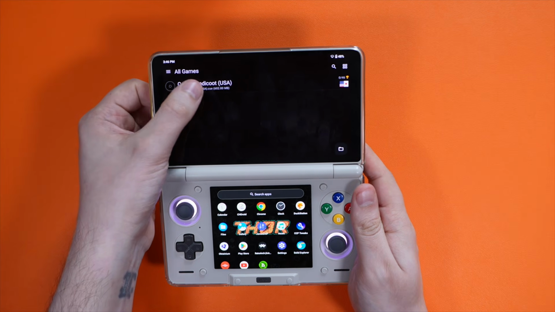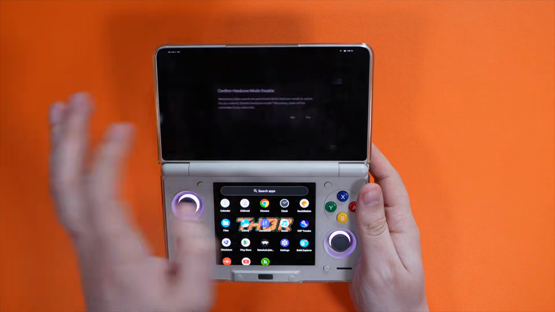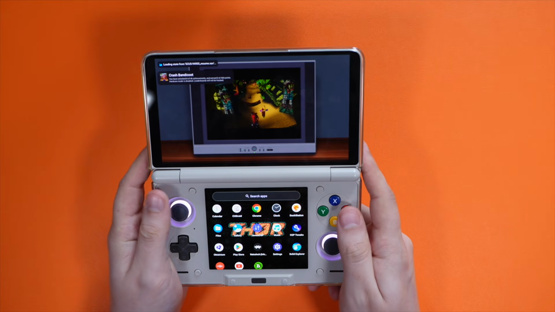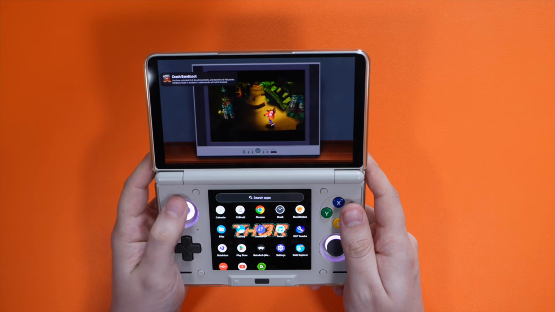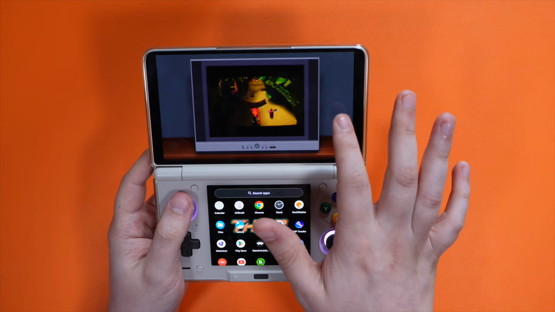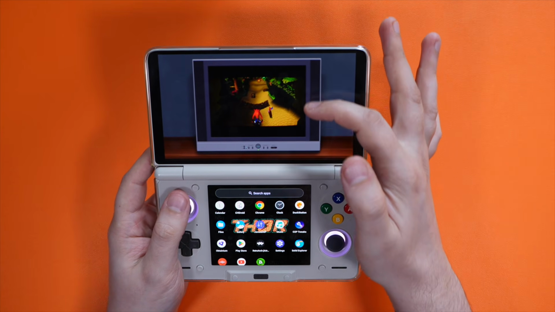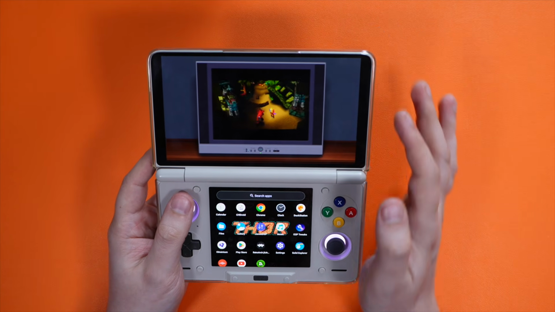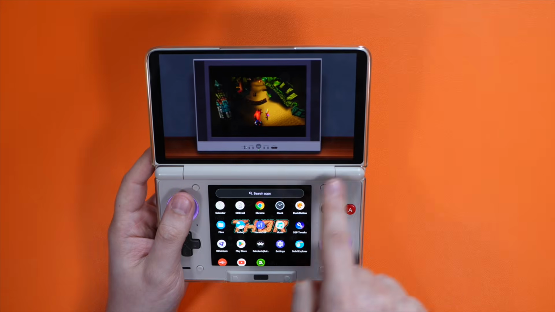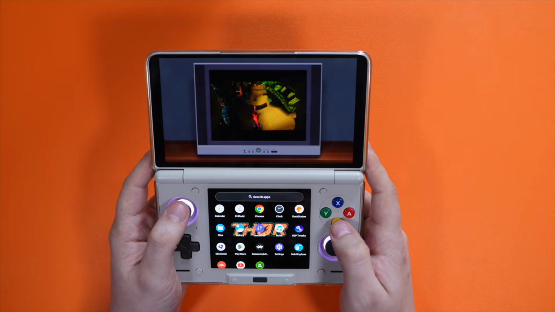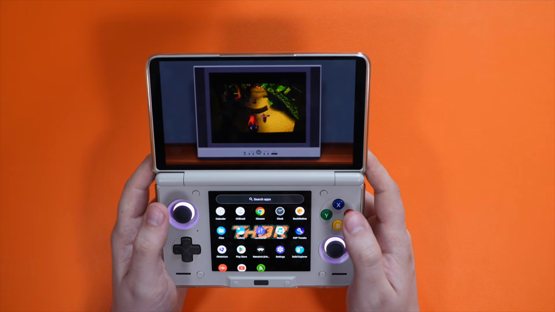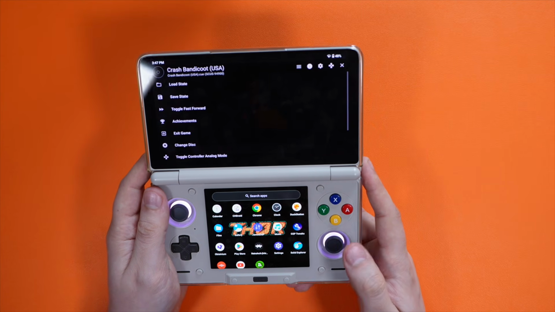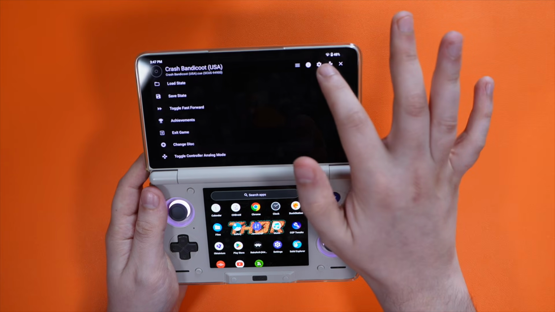So let's have another look what it looks like with the shader. We can just load the save state. Oh no, it'll disable hardcore mode. Go on then, just for this case. So I've got my shader, so you can see I've got some scan lines. Because it's stretched, you can also see here that I've got this really ugly texture popping. And I've also got this PlayStation looking TV, which does eat up quite a lot of the screen, but quite nice, quite gimmicky.